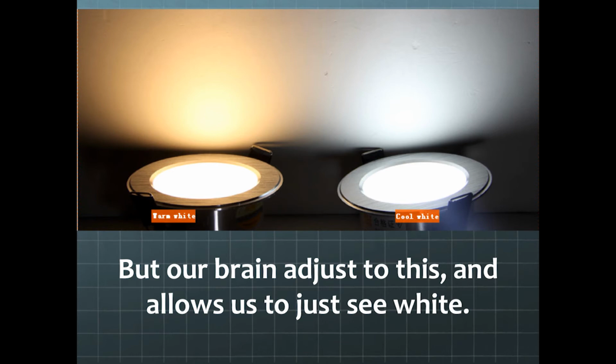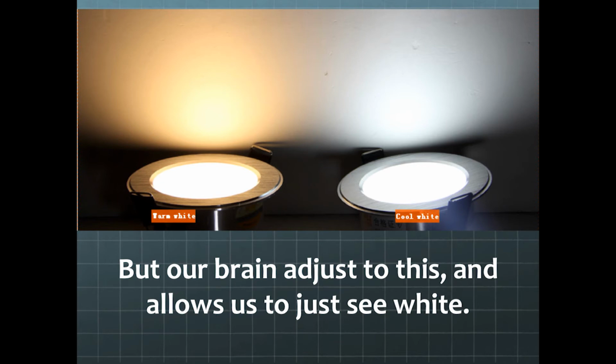And to test this, if you've ever put on, as a kid or as an adult, a pair of green tinted sunglasses or orange tinted sunglasses or purple tinted sunglasses, when you put those sunglasses on, everything looks pink or purple or orange or whatever. But I guarantee you, within about a minute, everything's going to look normal again. And it's because your brain doesn't want things to be tinted. Your brain is going, whoa, whoa, whoa. I need to see things a certain way, and your brain will adjust the way you see color.